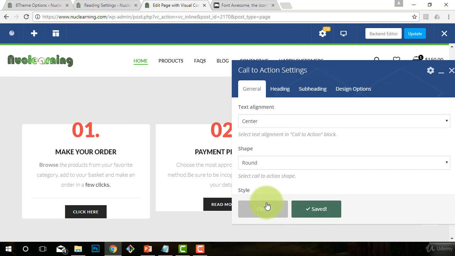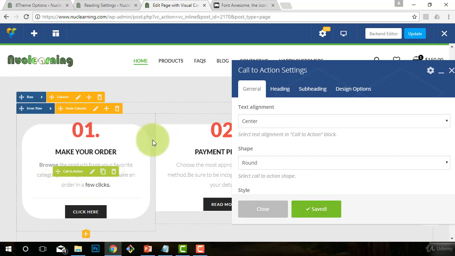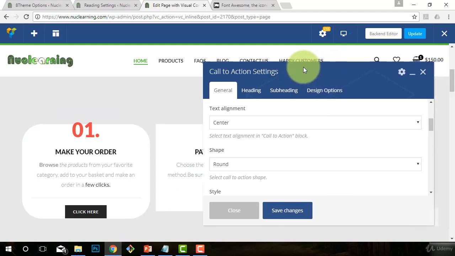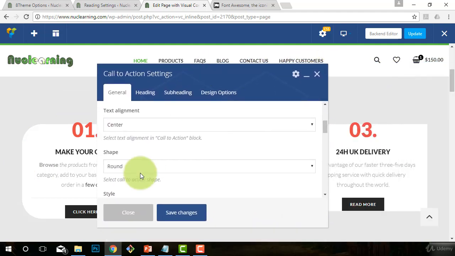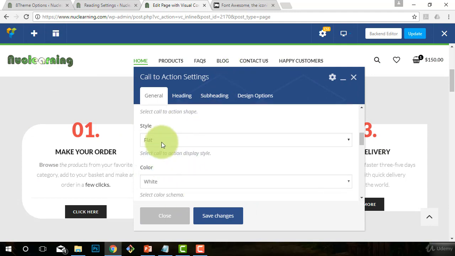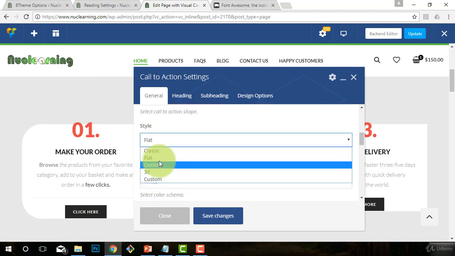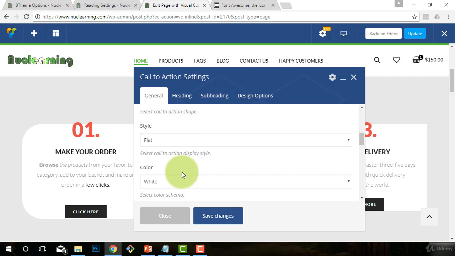So let's see what happens when I do round. So it's really going to round out, make it almost like a little bit of a pill shape. And you know what, I don't mind that round, so I might actually do that on each one of them. Okay, so you can go through and actually just test these and see what you like.